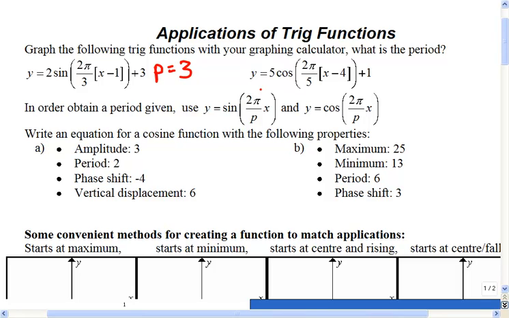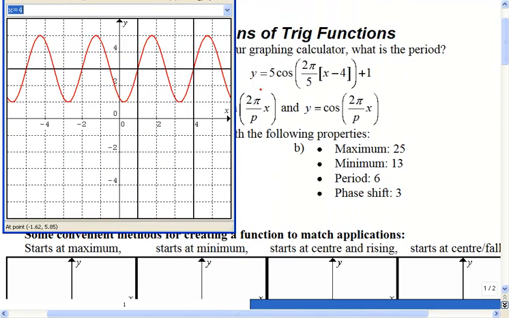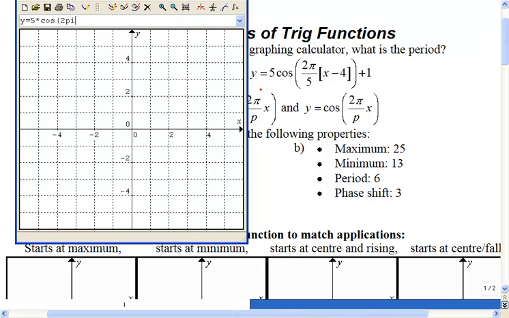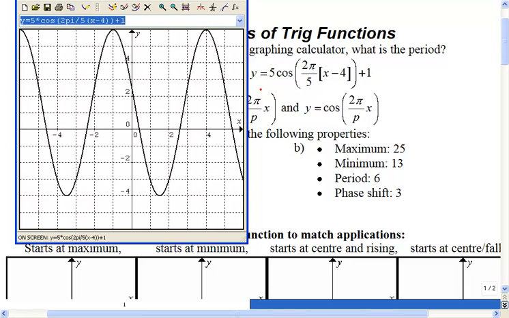Which for our applications is important, right? I mean, there aren't approximately 11 pi days in the year, right? We would say 365 days. We have nice integer numbers usually when we deal with these. So let's take a look and see the other graph, and maybe we can find a pattern. So this time I'll do y equals 5 times cos of 2 pi over 5 x. And again, if you've got your TI-83, you might as well be working with me here to get used to using your graphing calculator. So there's one of the graphs.